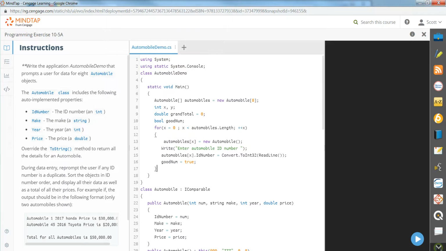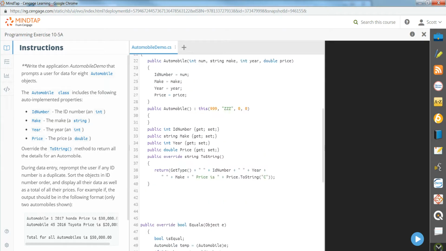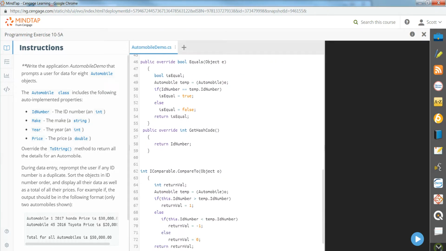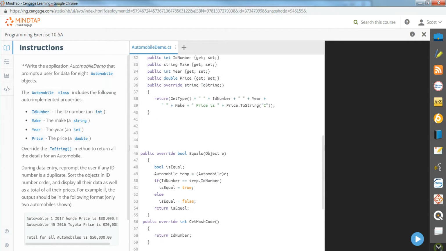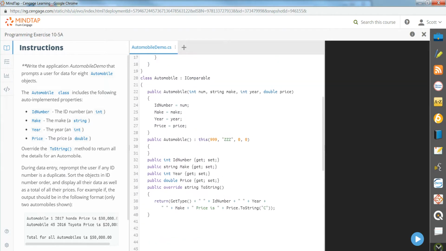So here's our for loop, and in our for loop, we've got the first line instantiates an instance of the automobile class using the default constructor with no values passed, and that will be right here.